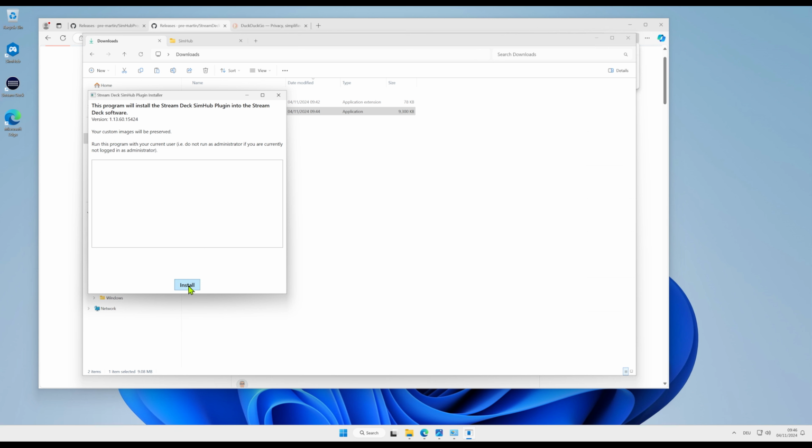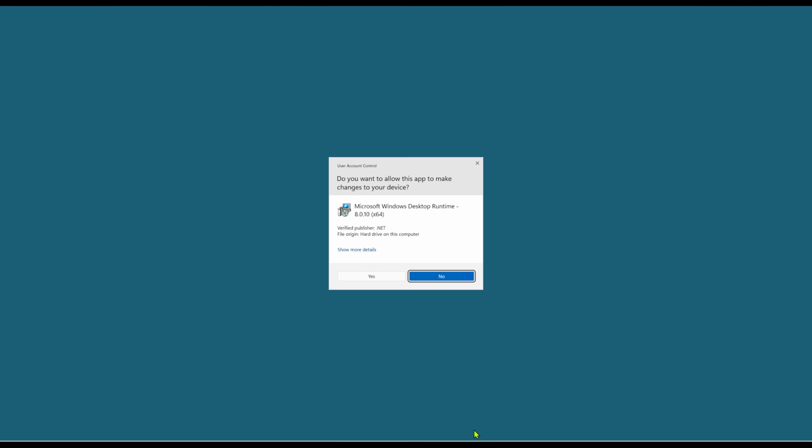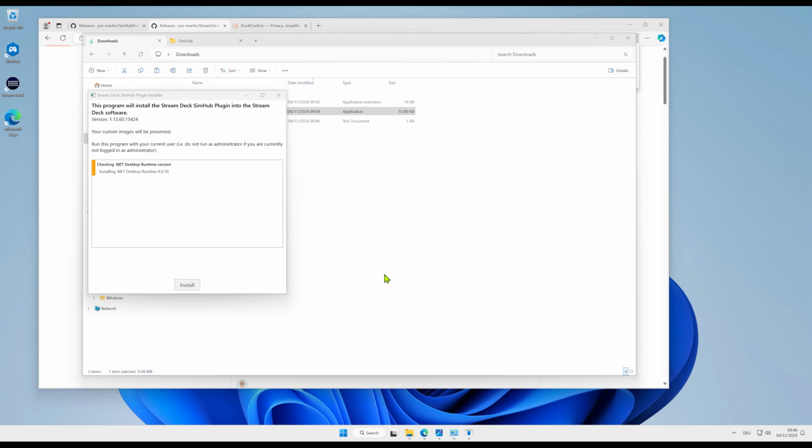Simply click on Install. It will execute several steps, and at the end you should have the StreamDeck plugin installed. It will start with the .NET desktop runtime, as it is missing on this PC. It will download and start the installer. Unfortunately, the installer is in the background. Maybe you have recognized this flashing icon. So we have to start the .NET installer.